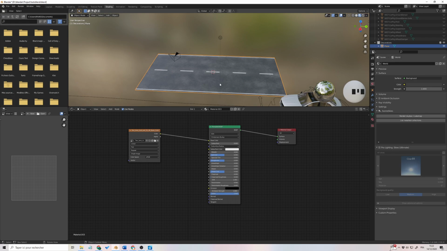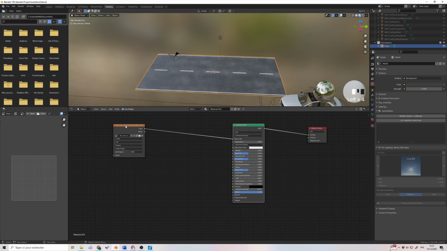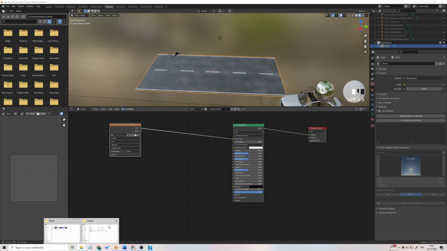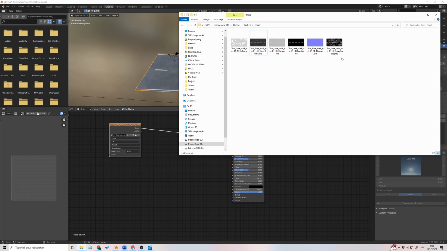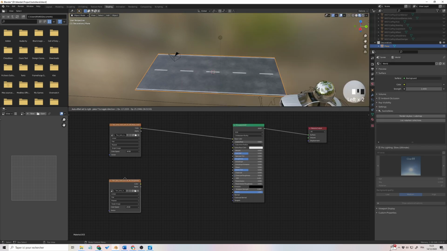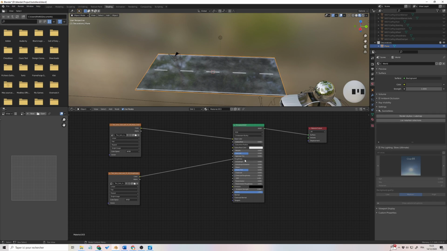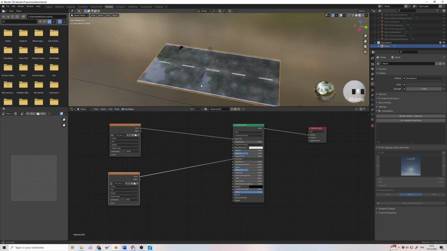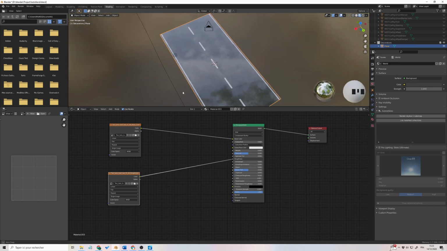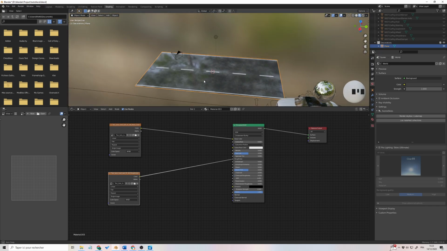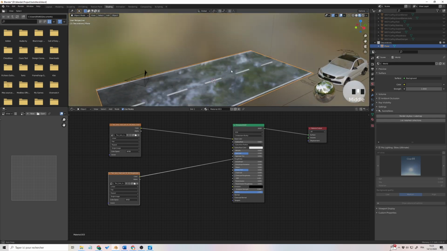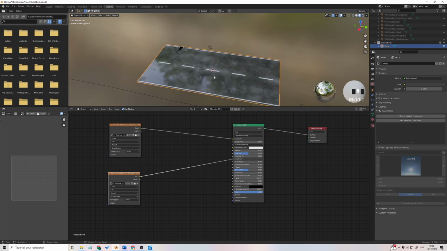But of course, to give more details to the road, we are going to add some puddles, for example, and some details. Then the other image that you are going to use is the roughness. So here, I just drag and drop the roughness image here, and we are going to plug the color to the roughness of the object, like this. So instead of doing it manually, I'm using an image, a map. As you can see, we already have like a wet road, but it's a little bit too glossy. It looks like a mirror, so we will have to fix that.